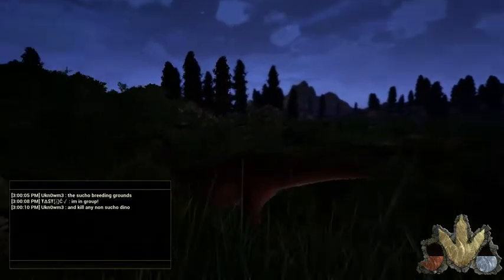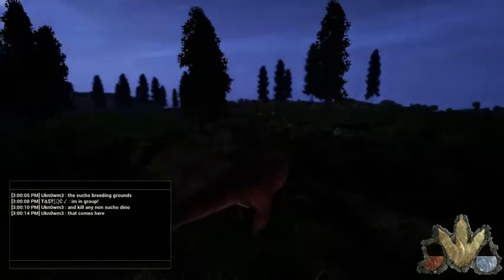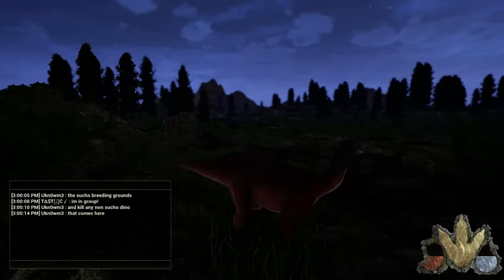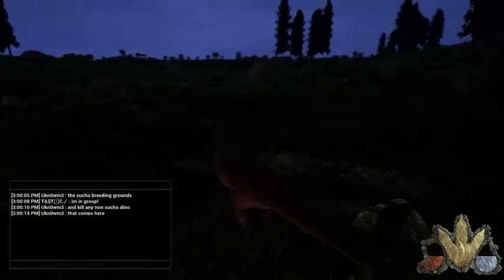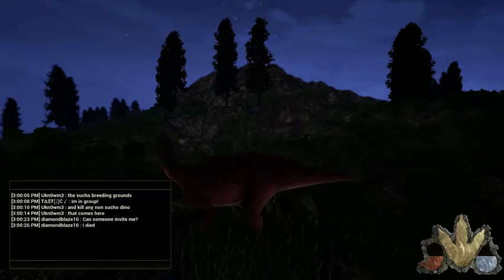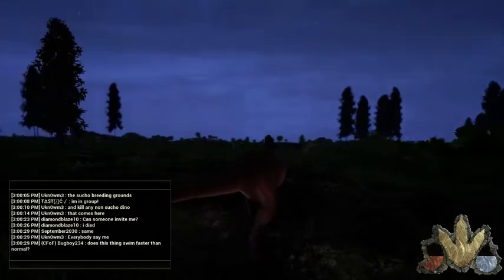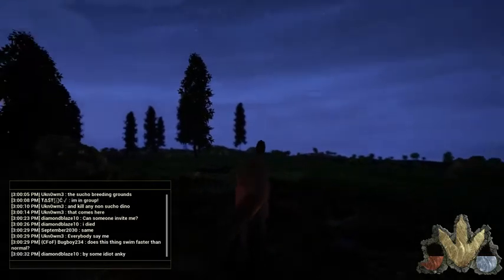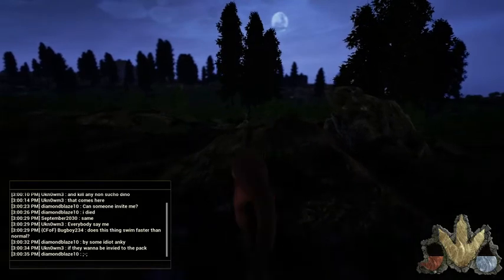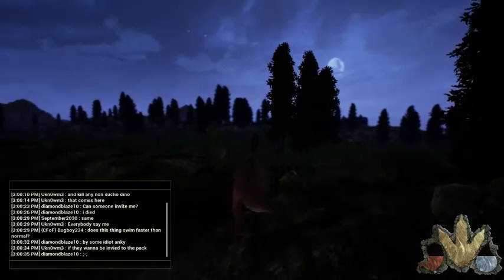It looks kind of like a deformed Gallimimus, actually. So let's take a little look here. The red default skin is a little bit different from norm. It's actually pretty nice. I like it. So this guy seems pretty slow. Let's see about trotting a little bit faster.